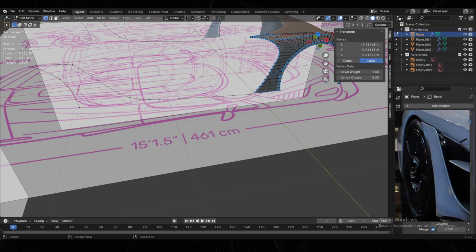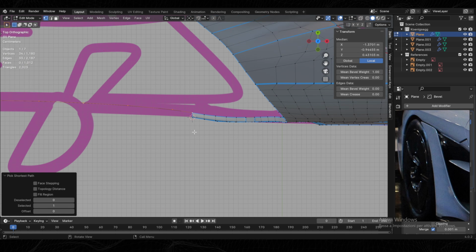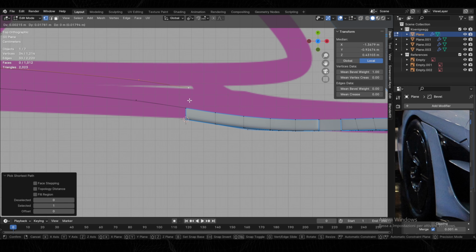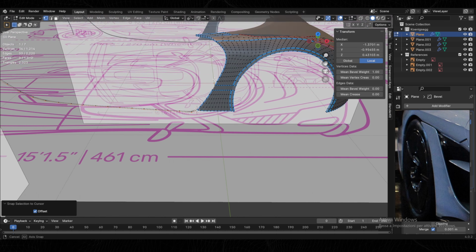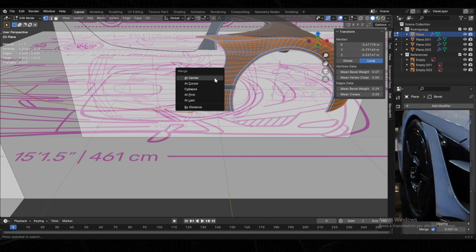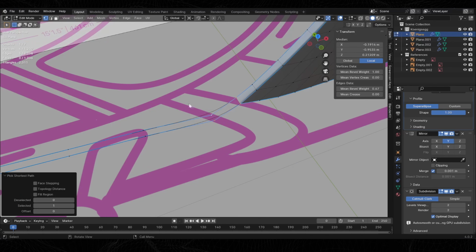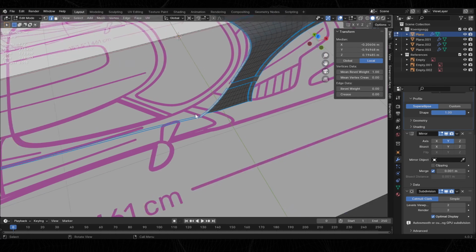Then to give it thickness, you'll have to select all of these edges, making sure this one is the active point. Then switch your pivot to active point, duplicate, and press Shift plus S plus 7 to snap our duplicated segment to our cursor. And finally select everything with A and merge duplicated vertices with M, then by distance. So now you're able to fill all of these faces by creating one manually, then selecting this edge here and holding F.